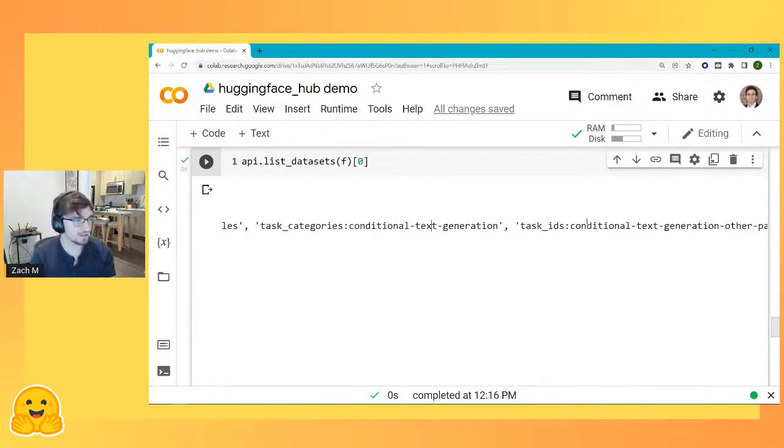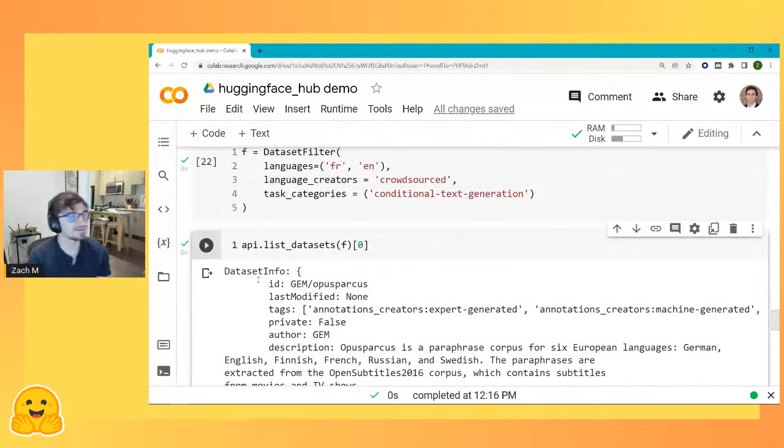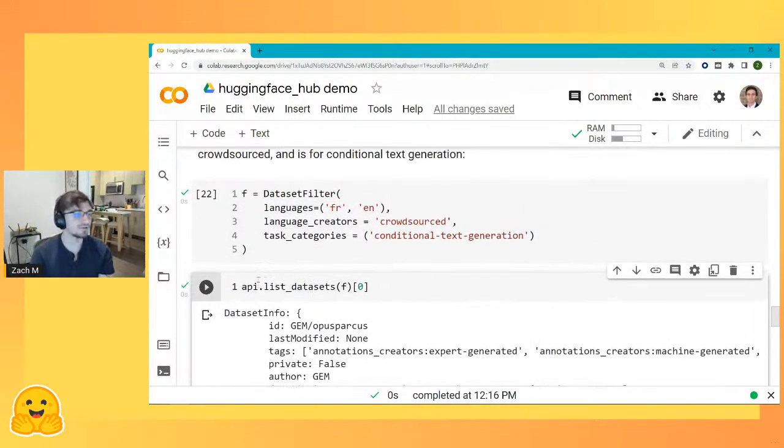So with this functional API, you can very quickly go and find any sort of dataset that you might want to train on, that you potentially would want to just start and play with a model, for instance, rather than necessarily having a task where you know exactly what you want to do. You can use this to explore what can I train to fit this particular criteria. And that is the functional searching API for datasets.